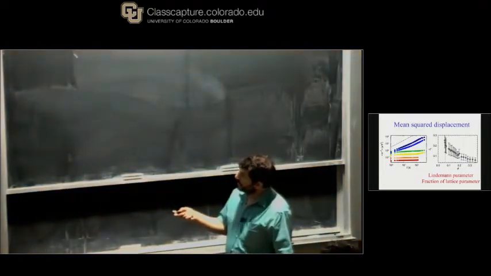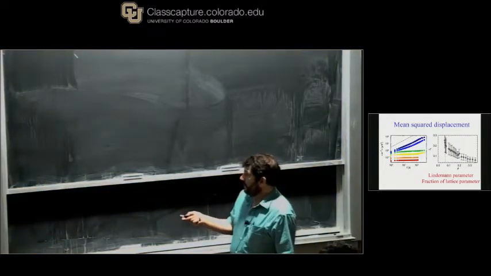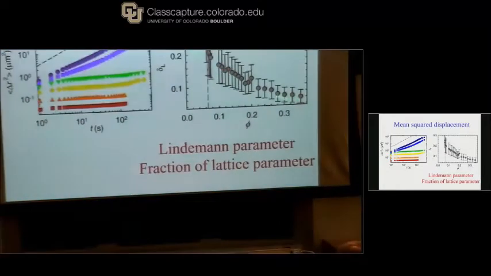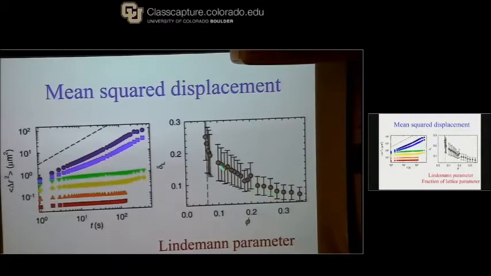Here, this is the Lindemann parameter. This is the average Lindemann parameter of the particles until they melt. This is volume fraction. This is where they melt. Notice what it is. It goes up to about 0.25. So what does that say? That says that the average fluctuations are enormous. They're still crystalline, but they're enormous.